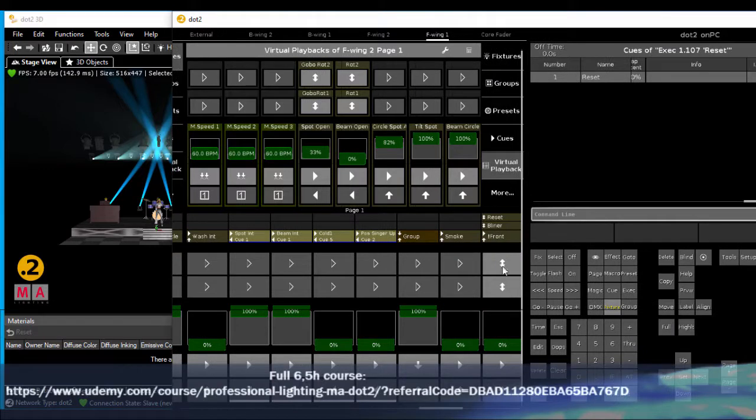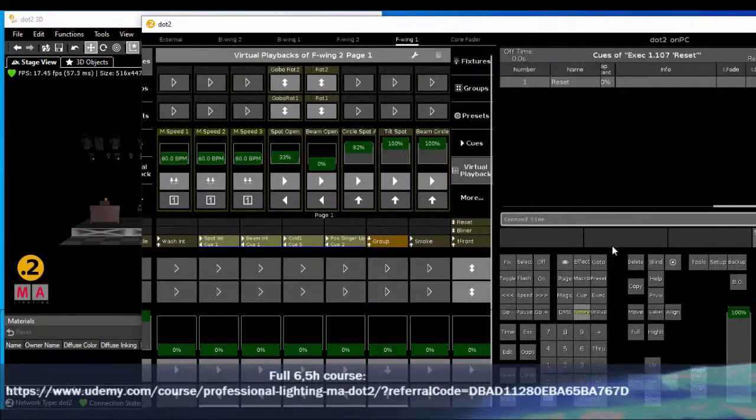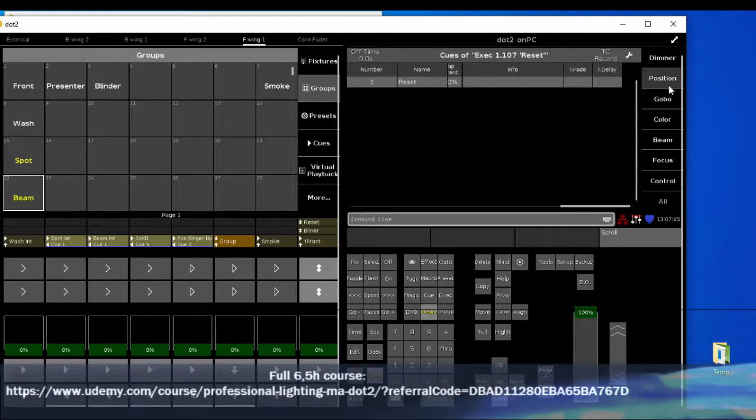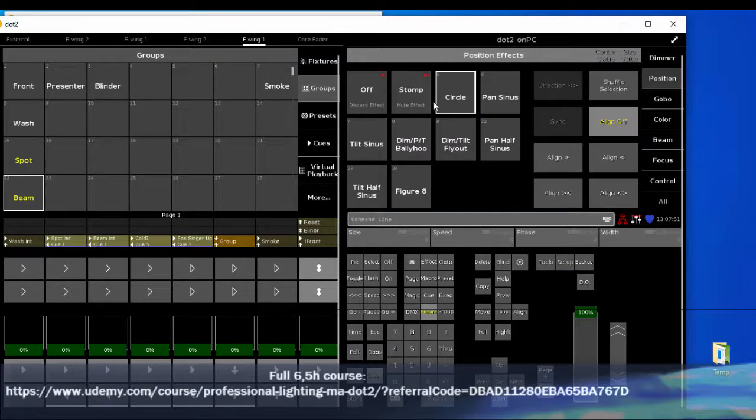So I'm gonna create this look, but I have to create it with the programmer. What I would like to do is the spots and the beams. First of all, they will turn off the effects. So we go to Position, Effects, and Mute Effect.